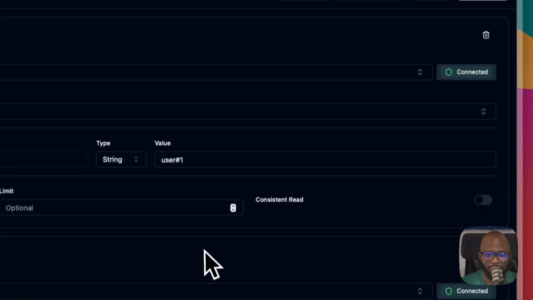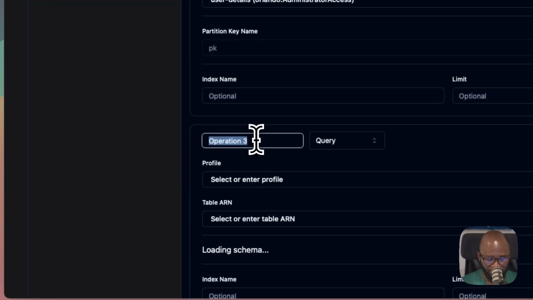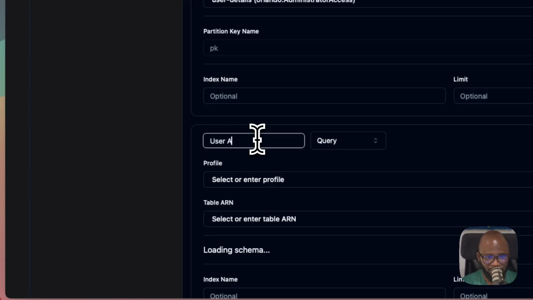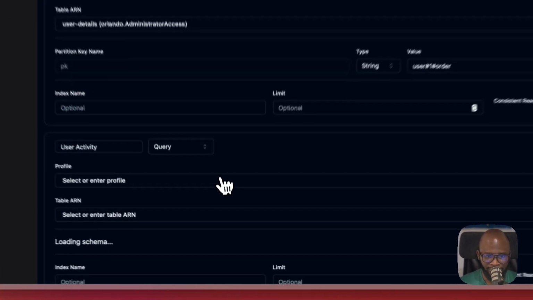Save this one and then add another operation and call this user activity.